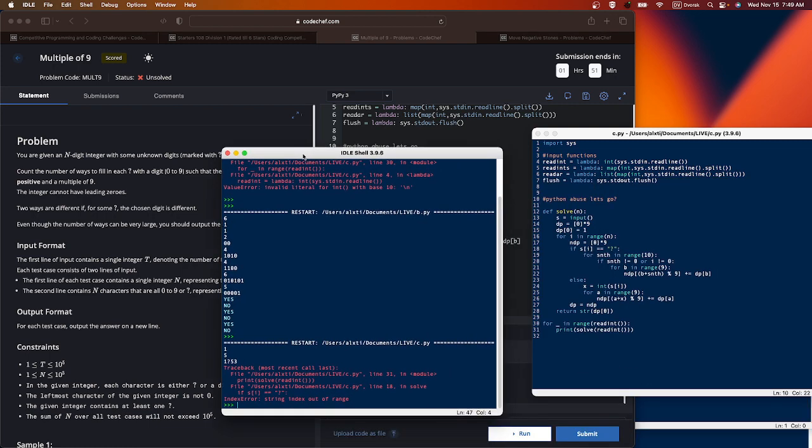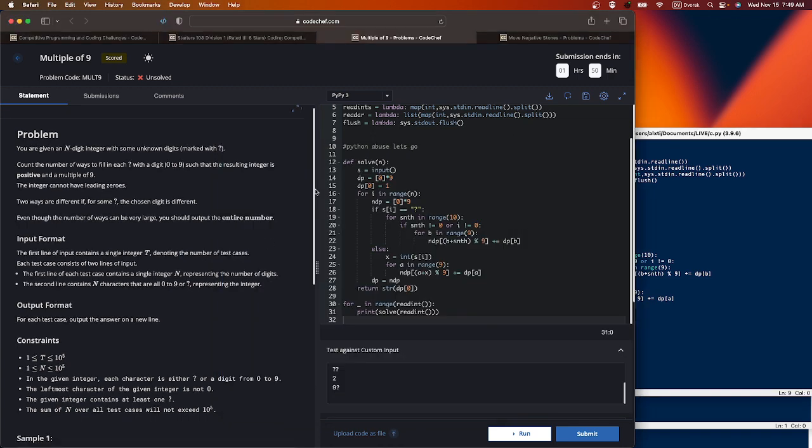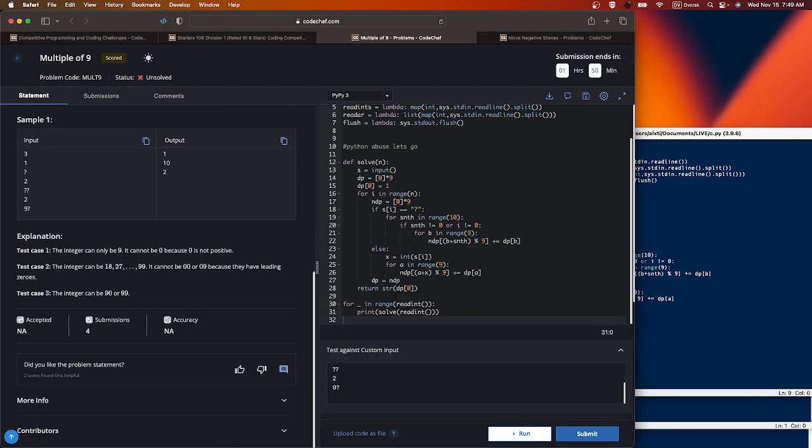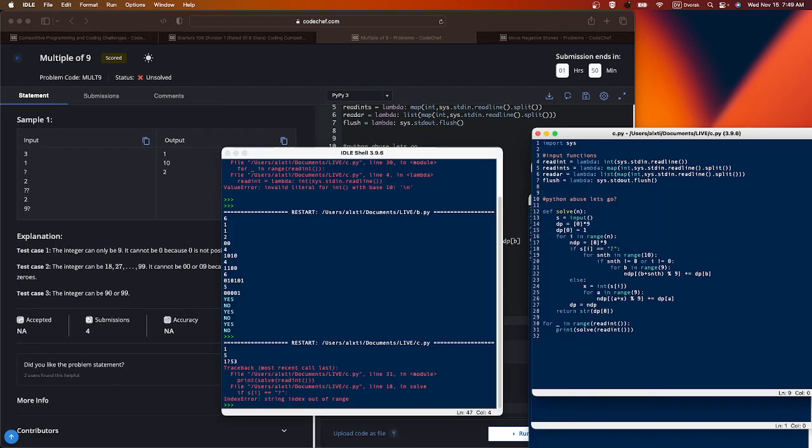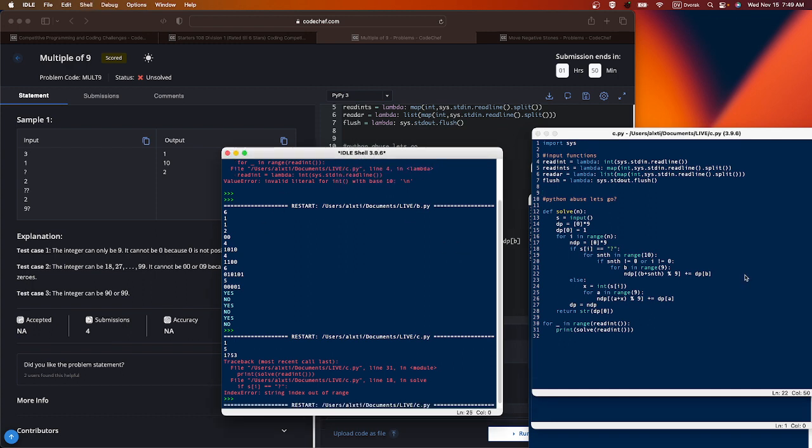What? Wait, why are we getting a... Did I input the correct value? Okay, yeah, I did. Didn't even input the correct value. Okay, that might be a problem.